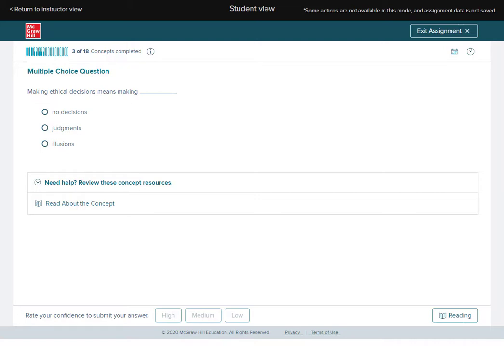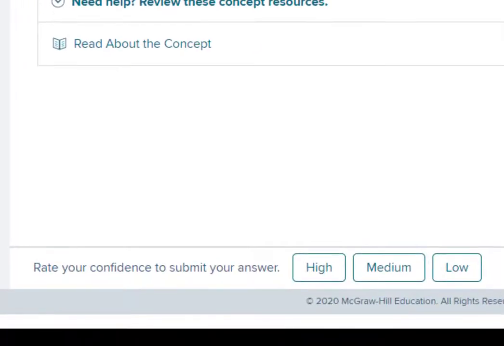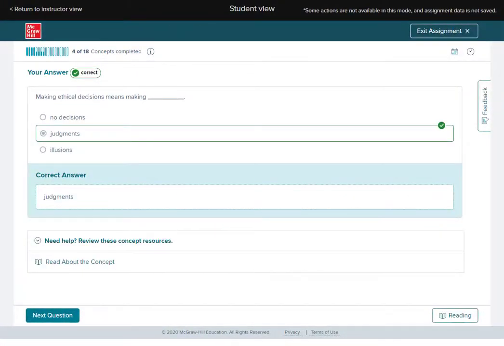On the question page, you will see the question, a confidence rating, and a progress bar in the top right corner of the screen. To complete a question, you will check your answer and your confidence in your answer. This is where SmartBook begins to adapt to you. The confidence level does not affect your progress bar, but it does encourage you to think about your level of understanding. Behind the scenes, SmartBook is learning to identify what you really know and where you might need additional help.